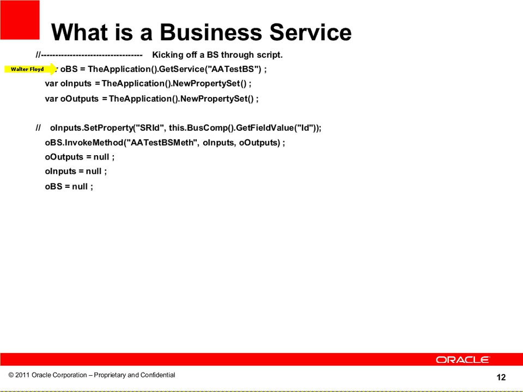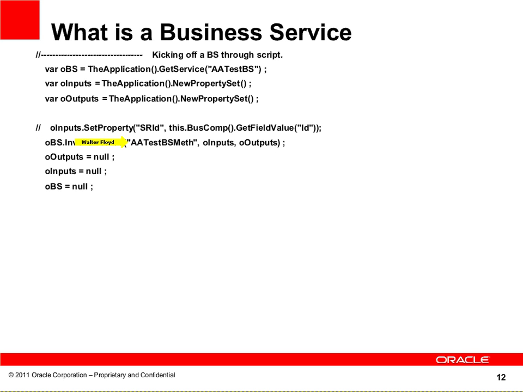Then the next thing is, when you're calling a business service, you need to have a property set that you pass as an input and a property set that can get output from the business service by default. You need to pass these in. You don't necessarily have to use them, but if you wanted to pass a variable into the business service to act on, you would use the input property set. If information was coming back from the business service, you would use the output property set. So you define these, and then on that business service that you identified, you would invoke method, which is a method on the business service object, and tell it that you want to execute a particular method on this business service and pass in the property sets.